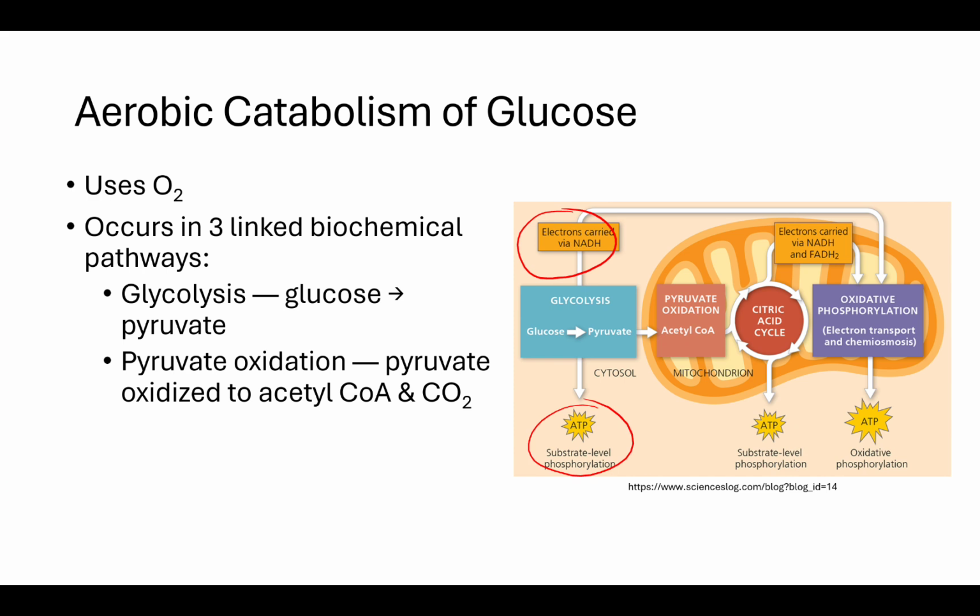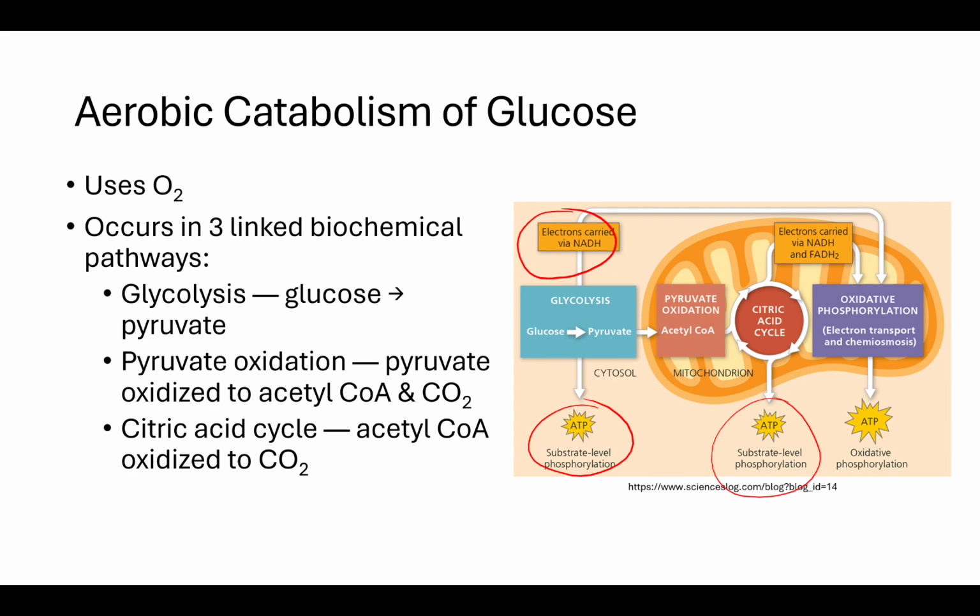And then finally, that acetyl-CoA is fed into what's called the citric acid cycle, also known as the Krebs cycle, and that's going to end up converting the two carbons that we had coming in that acetyl group into CO2. So it's going to release two CO2 molecules. It's also going to create some ATP as well as storing some energy in the form of those high energy electron carriers, NADH and FADH2.